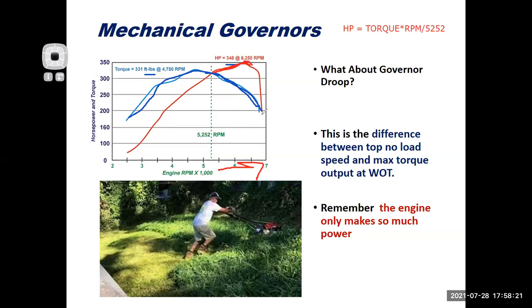But then I get over here, and now the torque has dropped so far down that even if the RPM wants to keep going up, horsepower output starts falling off because the torque is now so low. And remember, horsepower is a calculation of both torque and RPM. So anyway, that's why those graphs read the way they do.